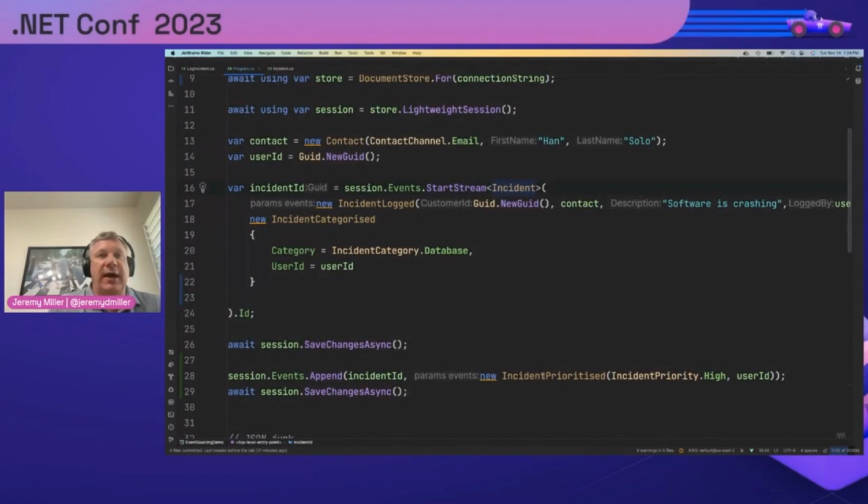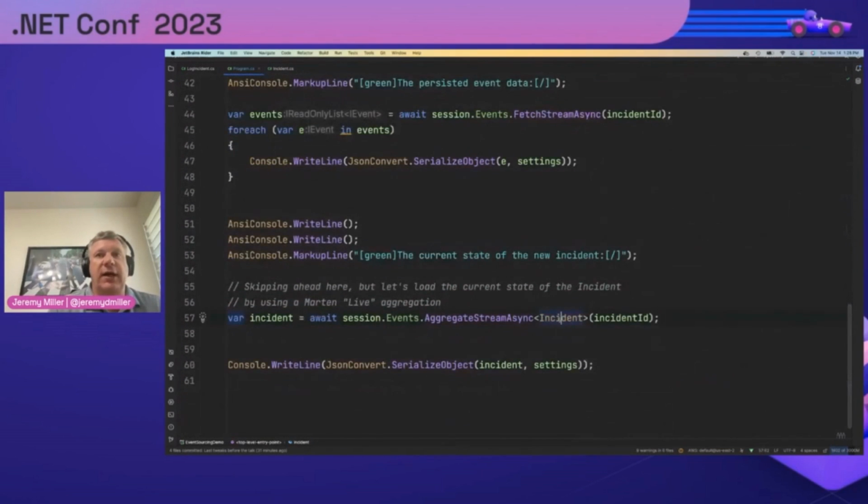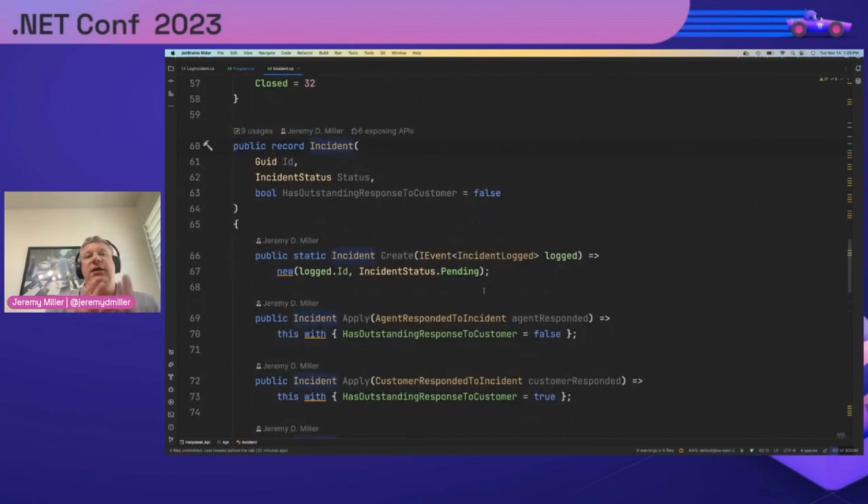you see here, I am also loading. I'm also creating an incident, projecting this all into a piece of incident data. So what I'm doing here with Marten is I'm saying, I want you to go load up all the persisted events for this one incident ID, and I want you to combine those into this incident structure. So I'm going to have to let you go to the Marten documentation later to get a complete understanding of what's going on here.